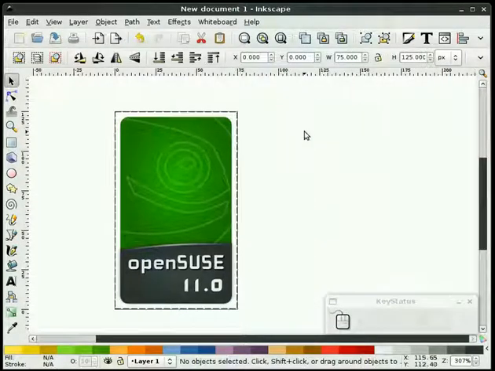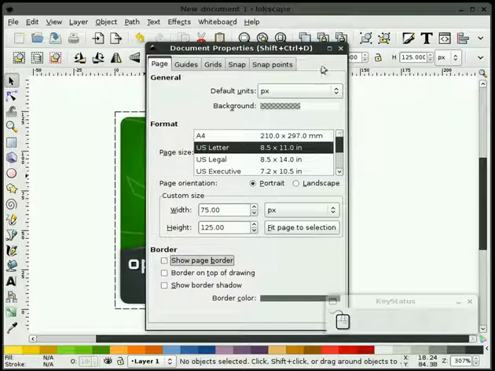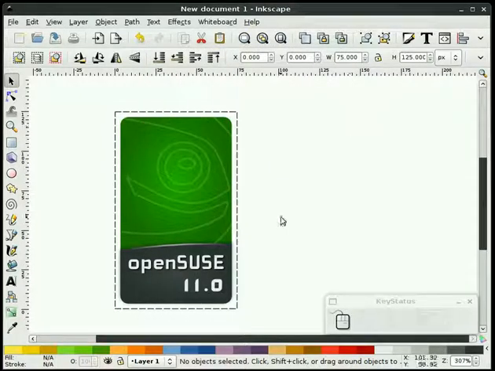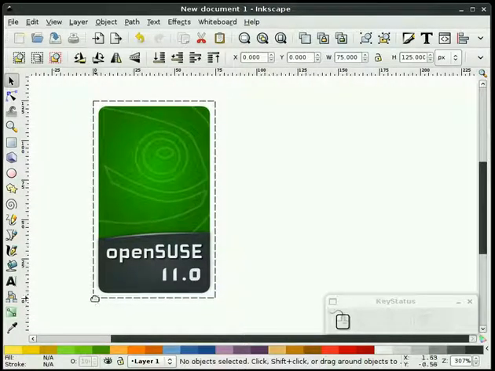Okay. And let me turn my border off so we can see what we've done. That way, when we print this thing out, these are our cutter lines here. That gives us a kind of a white border around here. And you want to make sure that when you do print this out, sometimes, you know, right now this is drawn transparent, so if you want it on different colored paper or whatever, you want to make sure that this background is white.